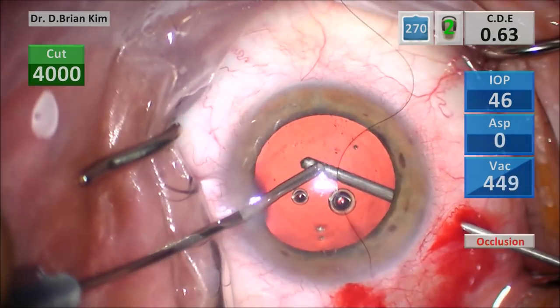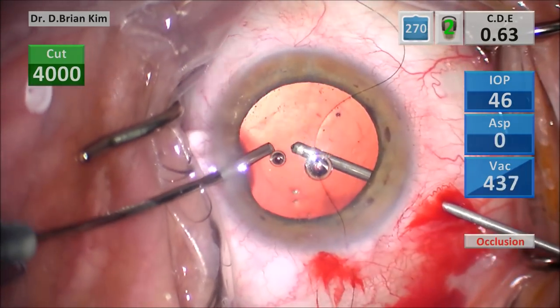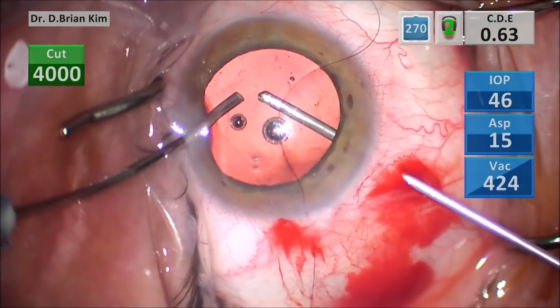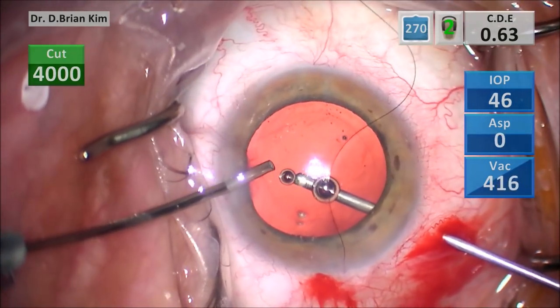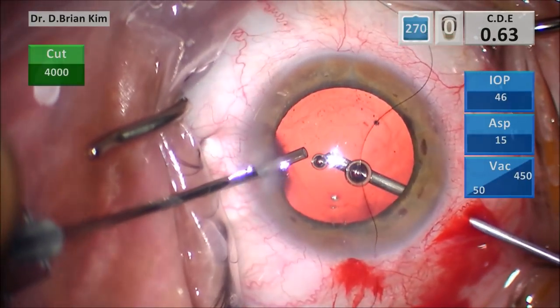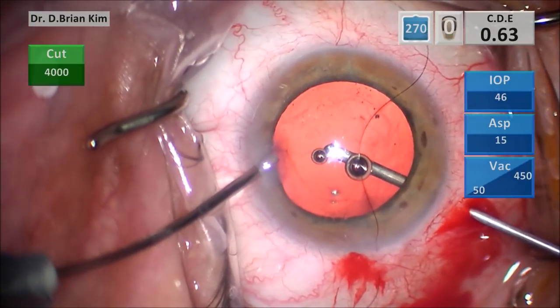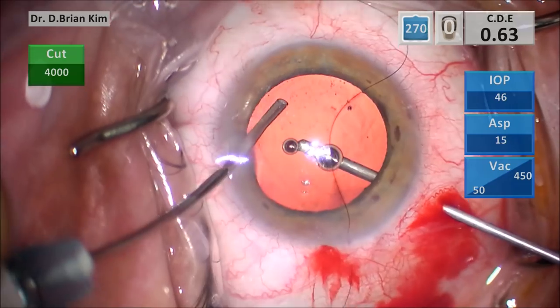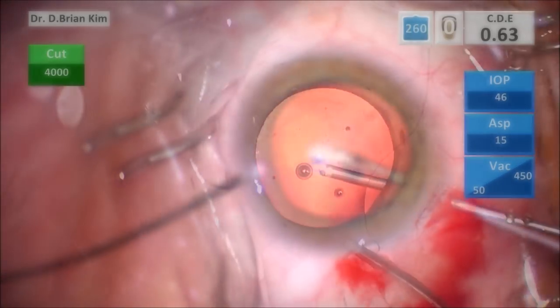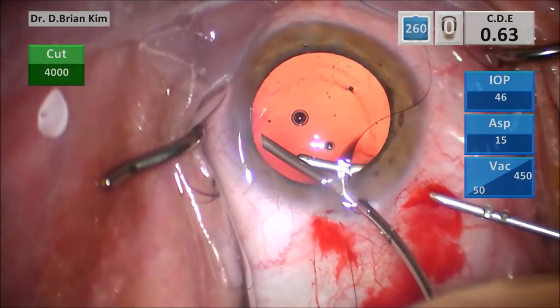And going back to how I ruptured the posterior capsule, obviously I had very high vacuum and I had that teeny tiny fragment, and it was at or below the level of the iris plane. I shouldn't have had the phaco tip so close to the posterior capsule, or at least I should have been using much more gentle vacuum instead of such high vacuum.